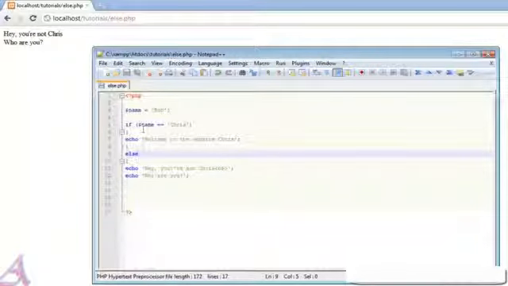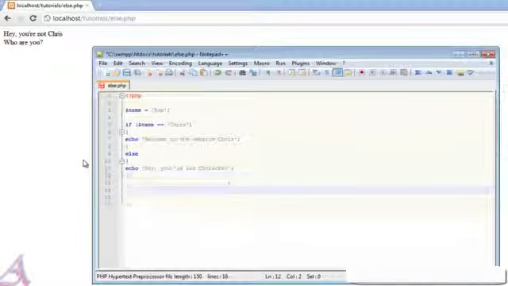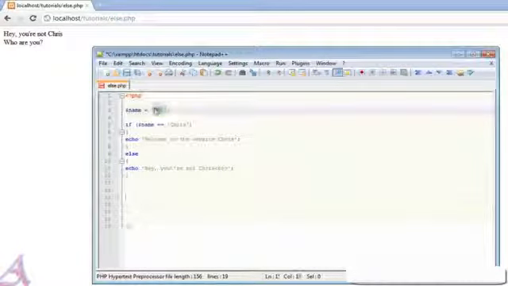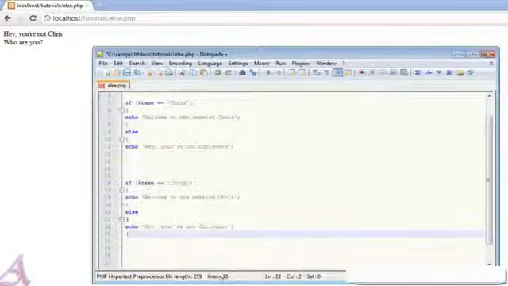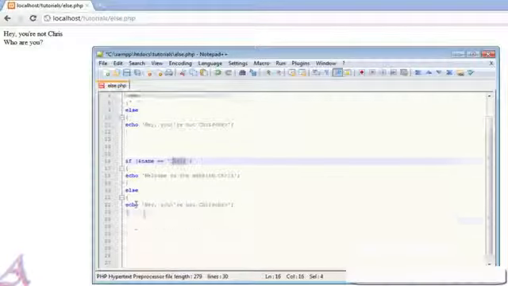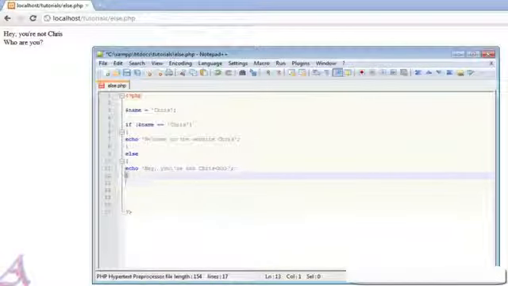That's all fine and good, but what if we want to say hello to two people? Well, we can also use the elseif statement. We could just type two if statements, but it would take a long time. For example, we could make a whole new if statement here: if name equals Chris, then we say hello. And we'd have to copy and paste this and say if name equals Tom, and then write all that. But that would take a long time and it would be very messy. So what we can actually do is use an else if statement.